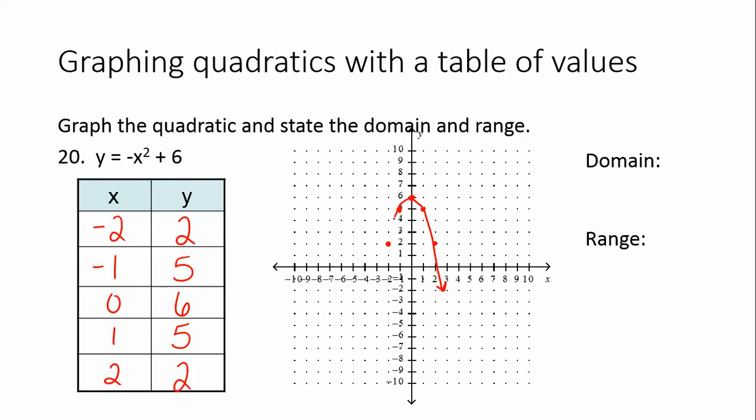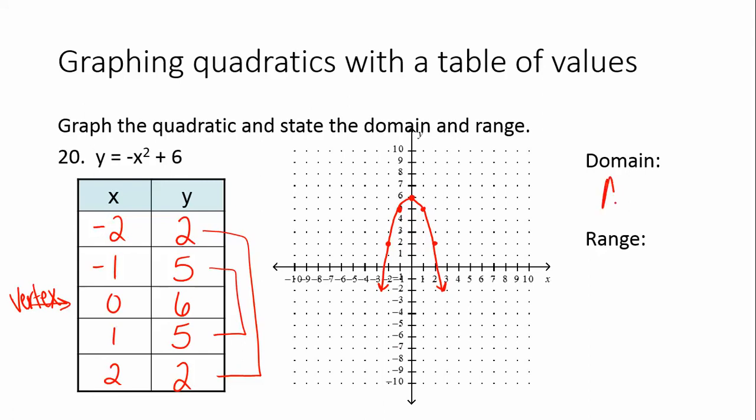We want to connect our dots and make it look as U-shaped as possible. When you're dealing with a quadratic and you're graphing it, if you find the vertex, in this case it's that (0, 6), the points on either side of it are going to have the same y values. But you have to make sure you find that vertex. If you don't find the vertex, it won't work like that. But if you find the vertex, the points should be mirror images of one another.